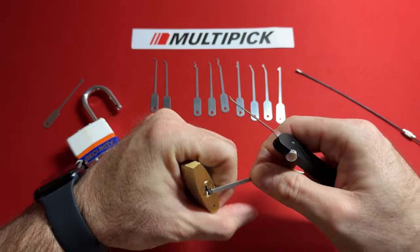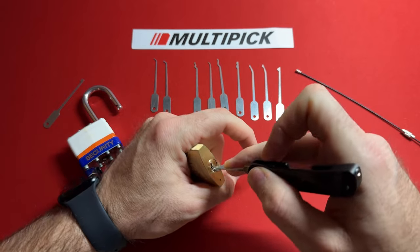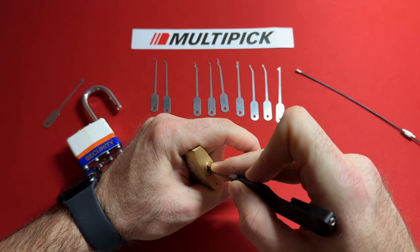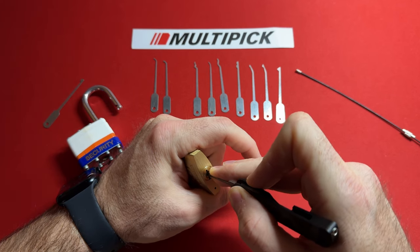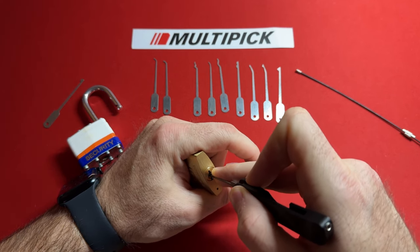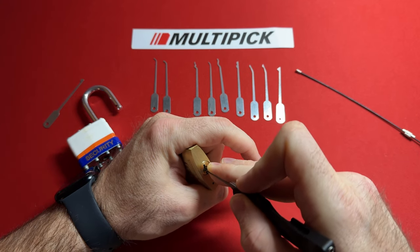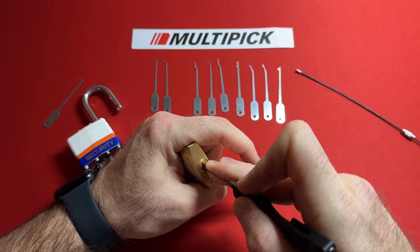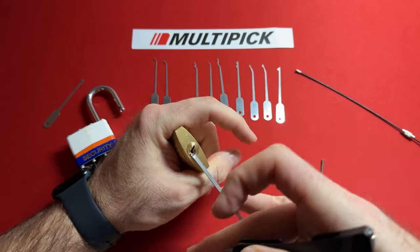I should be able to get this. I don't know. I'm curious. I've never used this before. This may be too tall. I may have to go with the half diamond here. Let's see here. Click on four. Nothing on three. Got to click out of two. Gonna click on a one. Make sure that, yeah, that was one. Okay, let's see here. Oh, no, that was one. Now we got an open.